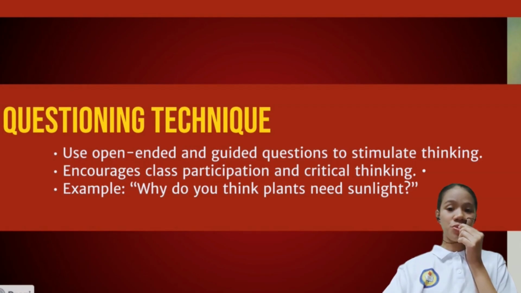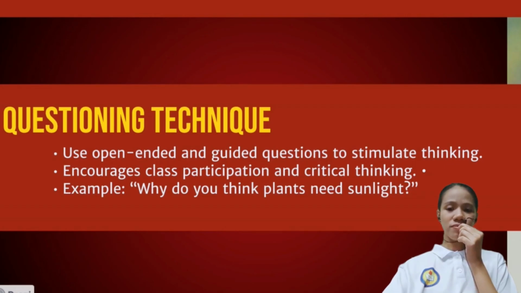Teachers often use a mix of question types such as probing questions, clarification questions, reflective questions, or higher order why and how questions. That is to guide students from basic recall toward deeper reasoning. It also allows teachers to check for understanding and adjust instruction based on student responses.